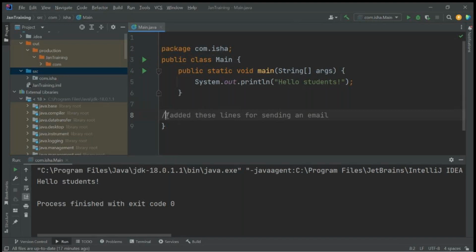Whoever is opening this file next time will get an idea why these 10 lines were added recently and what the reason for them is. They can read it and understand that yes, it is needed for the send email functionality. But if you add the same line without the slashes, it will throw an error, because Java will think this is code and try to correlate it with regular Java programming, get confused and throw an error. To avoid it, we have comments. One important thing is to have neat code and for knowledge transfer also.